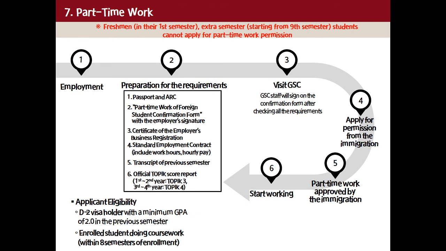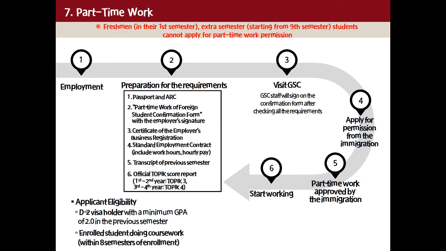As you live in Korea, you may be interested in having a part-time job. By law, if someone has a D2 visa, they cannot work and get paid in Korea because it is a student visa. However, if permission is granted by the immigration office, students could work part-time in Korea on a D2 visa. Please be advised that a first-year student in their first semester and an extra semester student cannot apply for a part-time job. Here are the steps. Find employment first.